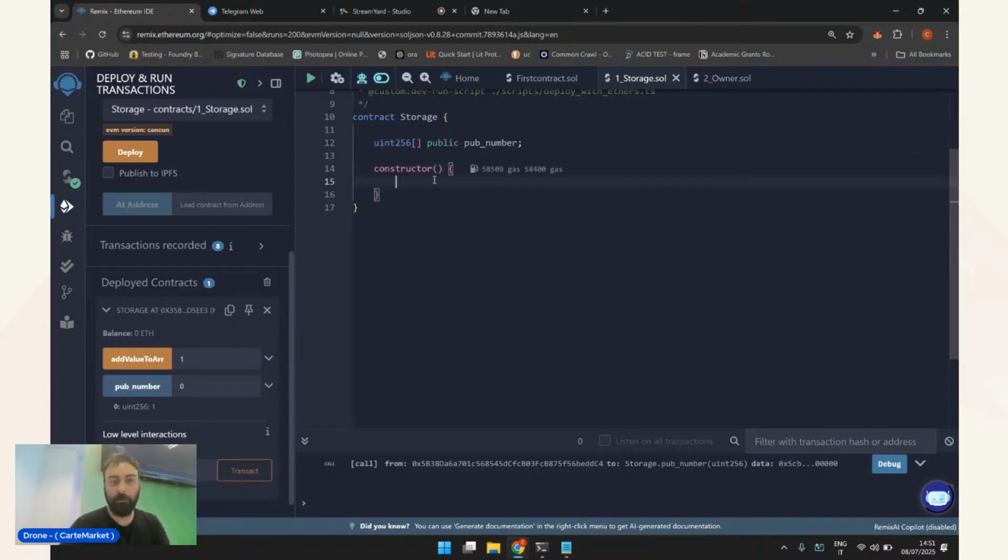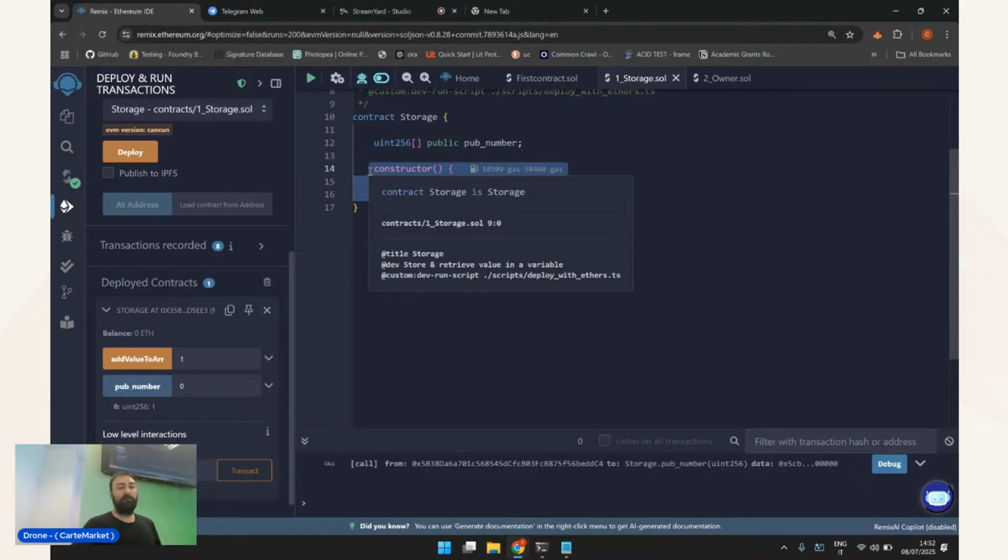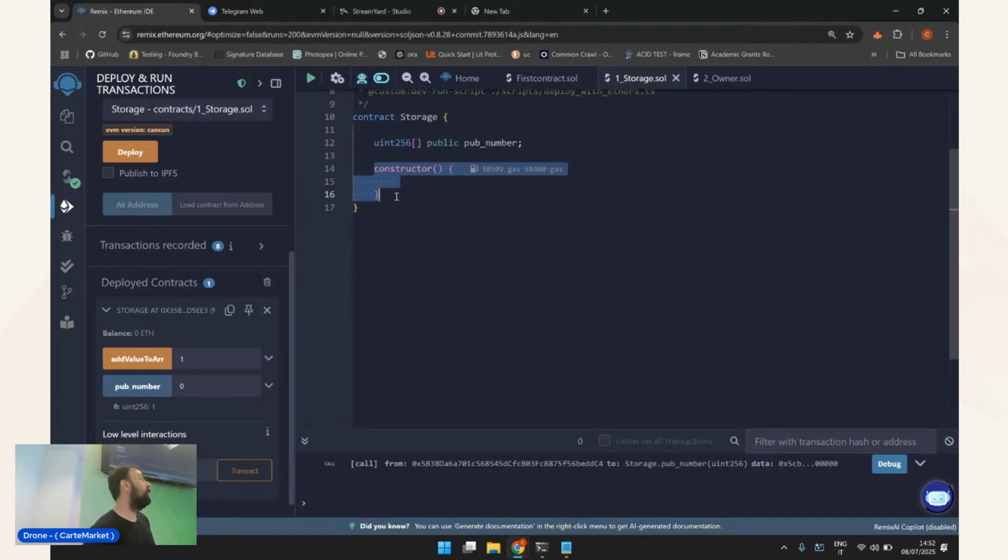If I now write in here constructor, Solidity will always generate this constructor if empty. So if you don't need a constructor, you don't have to declare an empty one. Solidity will take care of it. But a constructor is needed for initialization of the contracts.